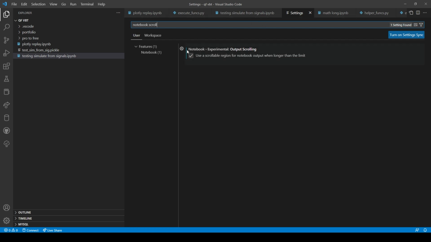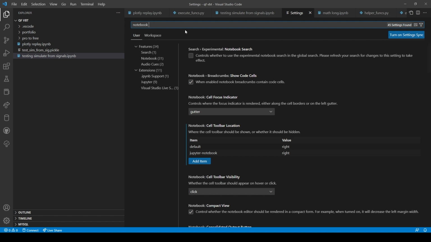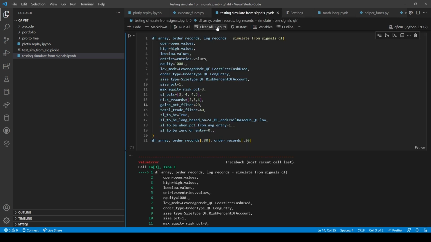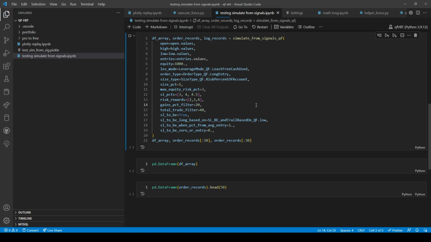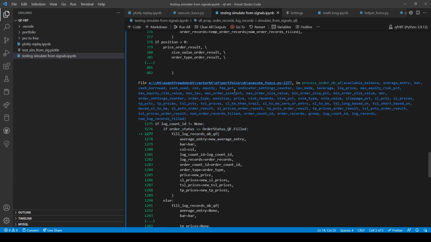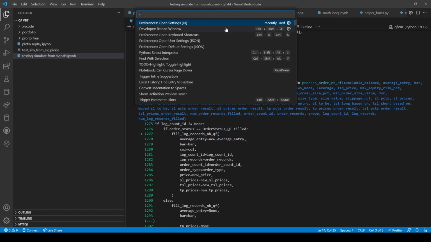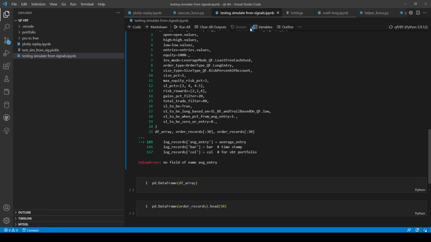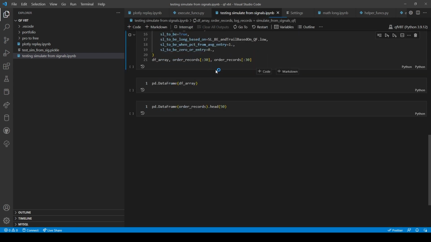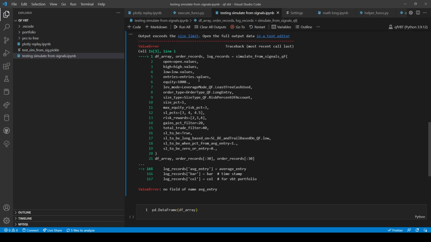When longer than limit. Okay, okay. So I need to change it to reset. There you go. So now, what happens if we try to do this? Okay, I guess I have to reload the thing.